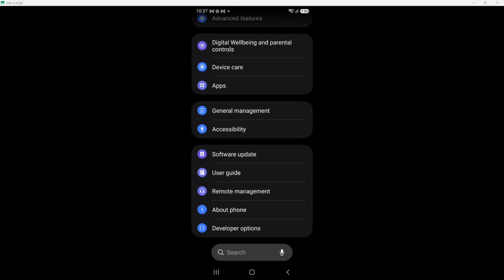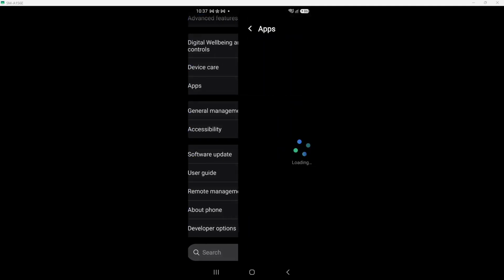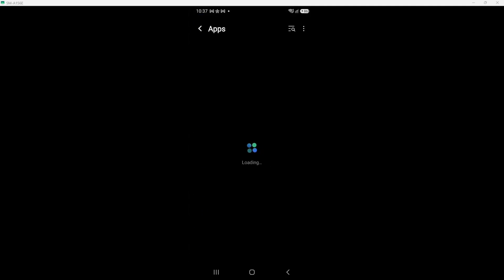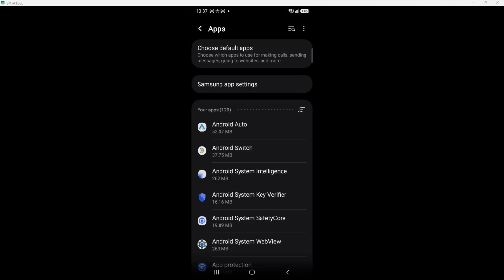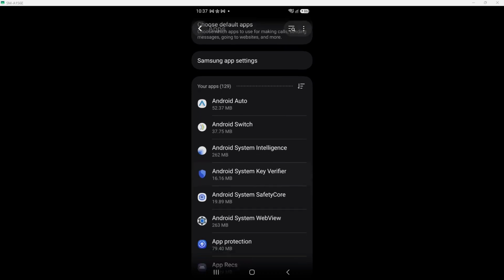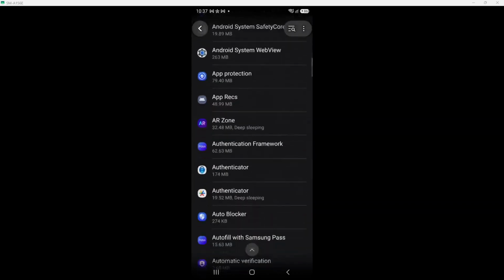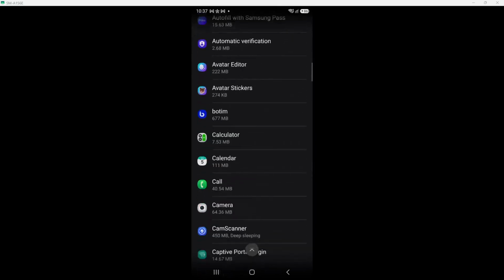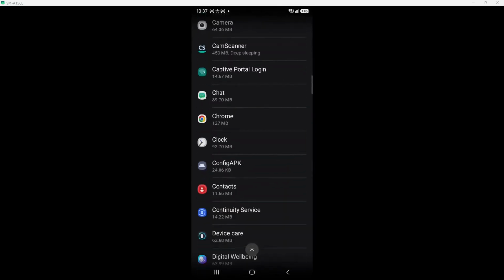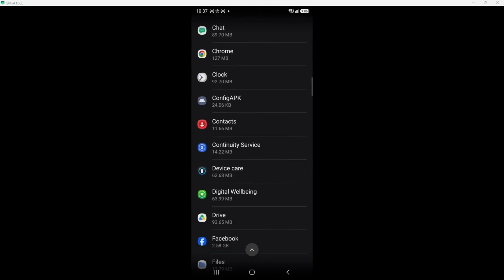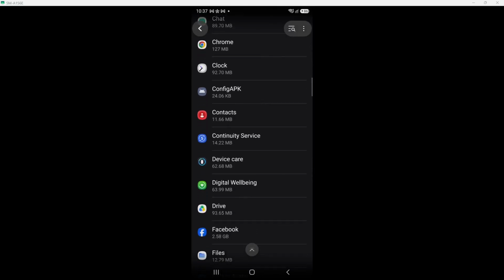Next, tap on Apps or Applications. This option may differ slightly depending on your device. Some devices may simply label it as Apps, while others might say Applications. In this section, you will see a list of all the applications installed on your device. This is important because it allows you to control what each app can access, including your camera. Once you tap on this, you will move forward to find BOTM in the list.